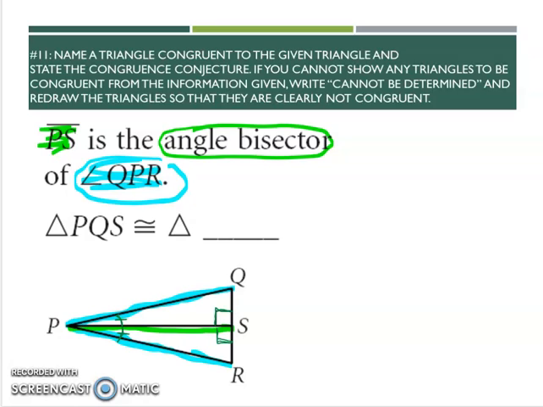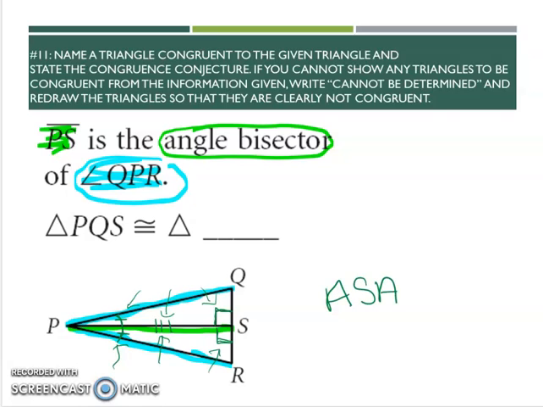They add to 180. And then that's only 2 angles in each triangle. I don't actually know anything else about what's happening here, except that they have a shared side. And so I'm going to mark that shared side congruent. So as I look here, I've got these 2 angles in each triangle, and I've got one side. And that side is included between the 2 angles. It does connect the 2 angles. So I'm going to write the side in the middle.